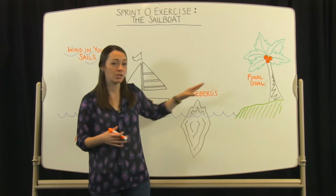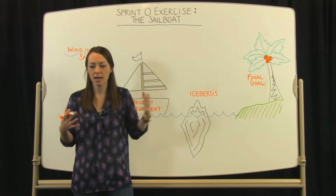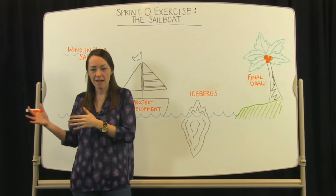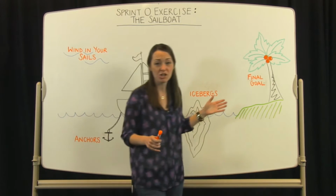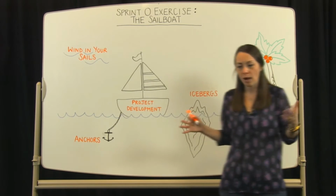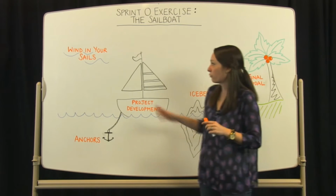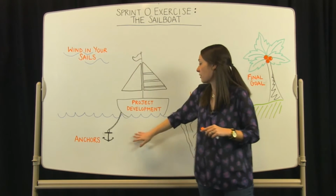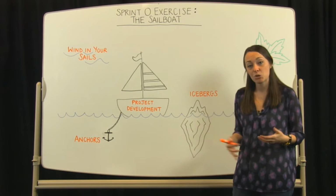The reason that we start with the end and the final goal is it's going to help us be thinking through how we navigate to that land at the end of the project. Once everyone has shared their goals, hopefully you have a variety, but there's a common theme that everyone is sharing. You're then going to go through and describe each of these other sections. We have three main areas that we want to consider when we're brainstorming in this capacity.